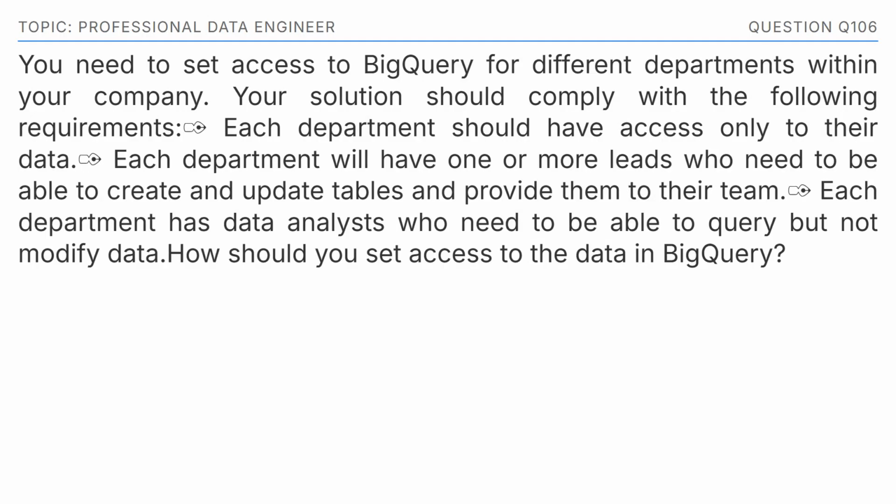You need to set access to BigQuery for different departments within your company. Your solution should comply with the following requirements. Each department should have access only to their data. Each department will have one or more leads who need to be able to create and update tables and provide them to their team. Each department has data analysts who need to be able to query but not modify data. How should you set access to the data in BigQuery?